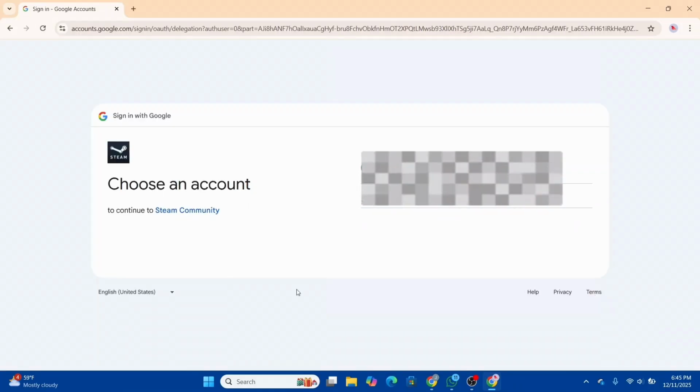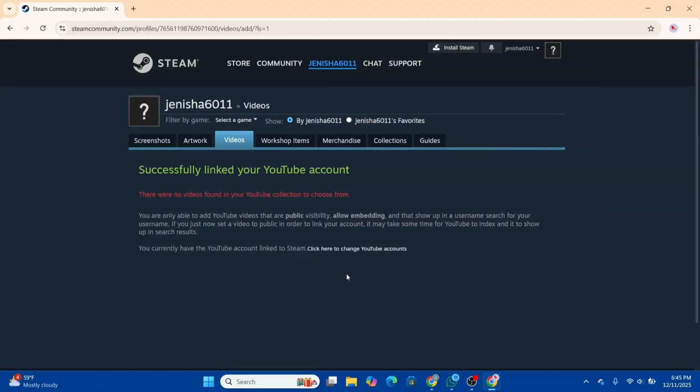to provide in details. And once your Google account will be successfully linked, you will be finding all of the videos that you have uploaded on your YouTube account directly in the section right here. Right now I do not have any, so it's saying there are no videos on my YouTube collection to choose from. So if you have a YouTube video, it will show you. You can just go over and look out for the add video to post it to your profile and the relevant games community page, and that's it.